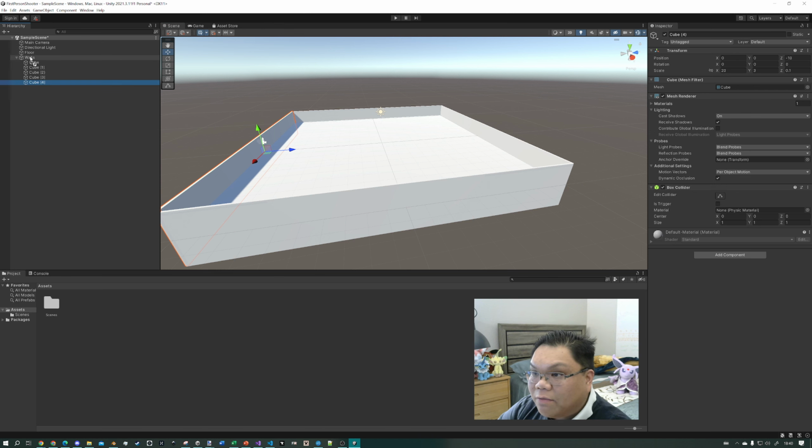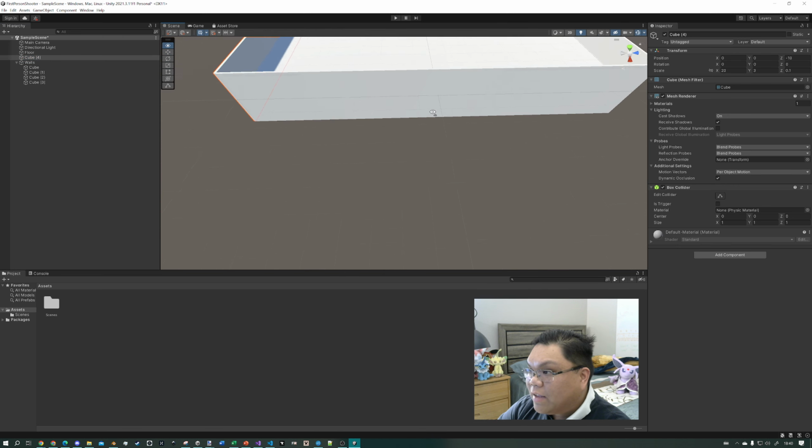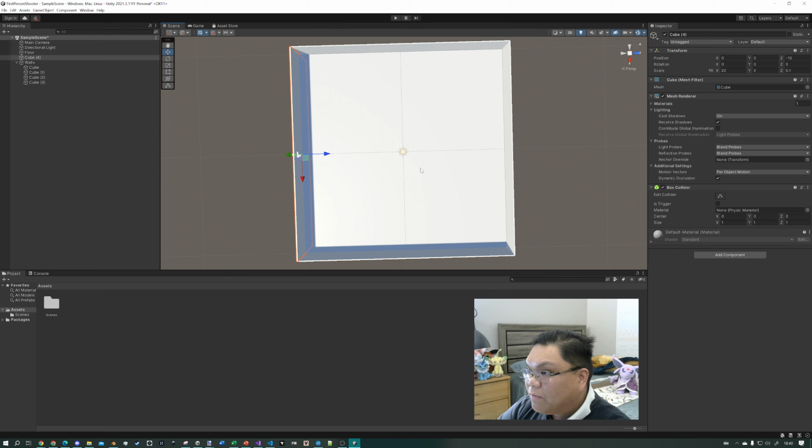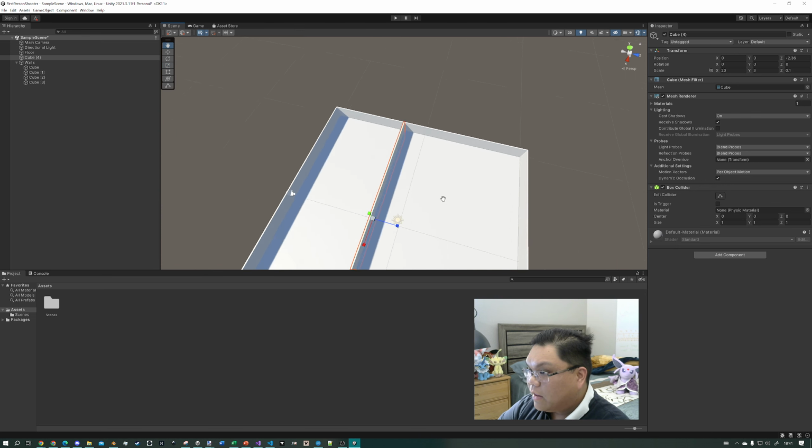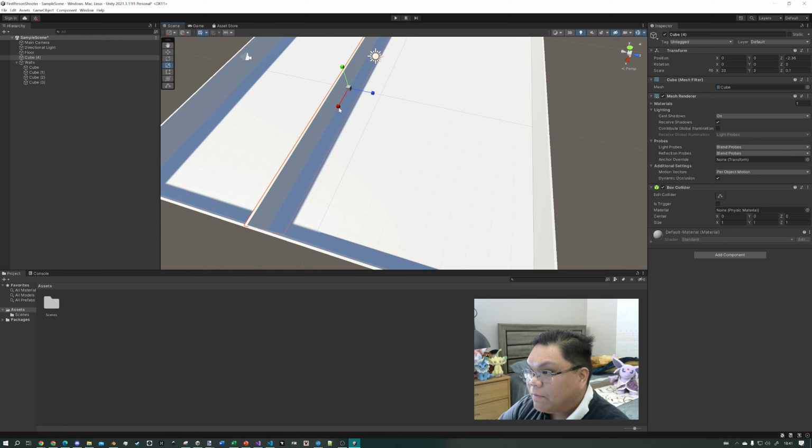Take it out of the walls game object. So now, if I can rotate the camera so I'm looking from a top-down view, I can now slide this wall. Click on this scale tool here, and now the tool looks a little bit different. Instead of arrowheads, I have these little knobs that I can pull and push to change the scale of the wall along any one of its 3 axes.